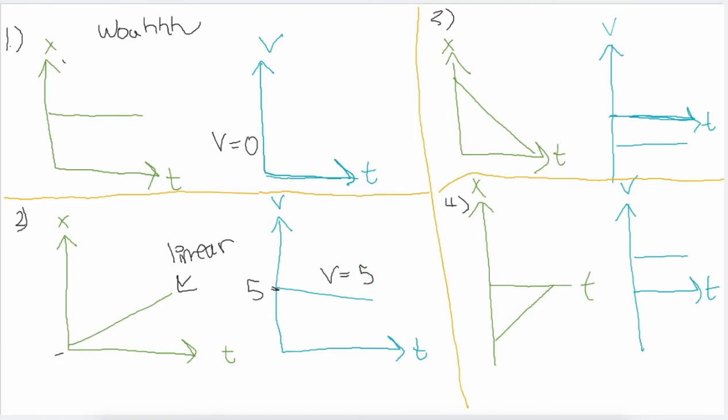Basically if you're given a set of graphs, you're going to have to be able to change between them because it's one thing to know equations, but you have to understand this conceptually. So what I would recommend is just do a bunch of practice problems where you're switching from the velocity versus time graphs to position versus time graphs or acceleration versus time graphs. Velocity is just the slope of the position versus time graph. And then acceleration is the slope of the velocity versus time graph. Over here in graph set three, your position is changing, but now you're going downwards. So naturally your velocity is negative now because the slope of your line is now negative.